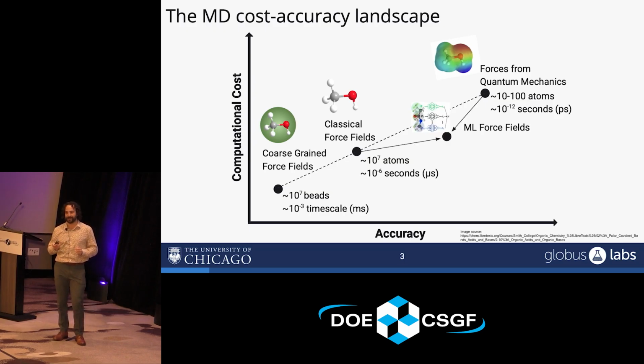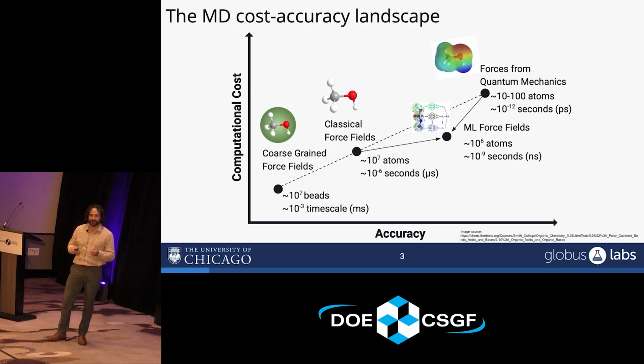But more recently, machine learning has kind of changed the game. So we can fit machine learning models to forces from quantum mechanics and get a model that is nearly as accurate as those quantum mechanics, but nearly as fast as the classical force field. So we can now simulate, let's say, millions of molecules or millions of atoms at nearly quantum accuracy and unlock nanosecond timescales at this accuracy. So this is something that wasn't possible before, and it's great, but these machine learning models are only as accurate as the training data they have, and there may be gaps in these training sets.